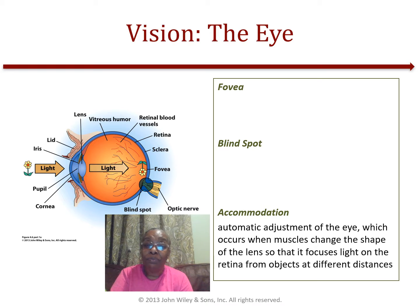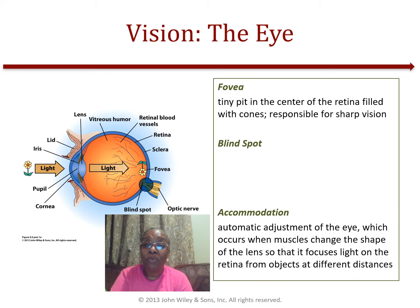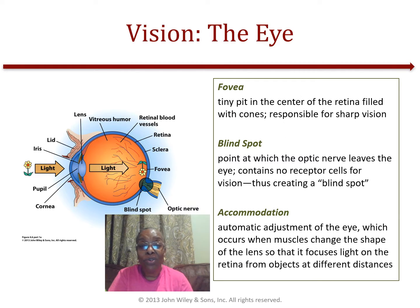I'm going to bring these up real fast. Be sure, though, when you're studying, make sure you're looking at the step-by-step process of how this all works, okay? Because probably on the next exam, it's going to have some questions for you. When we thoroughly understand the process, it helps to give us clues for understanding those visual imperfections or things that are abnormal.